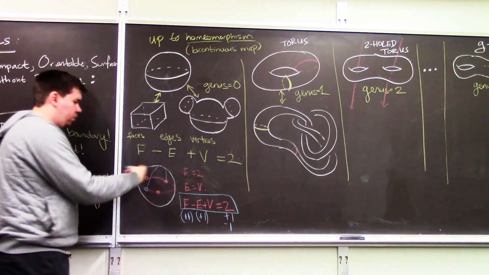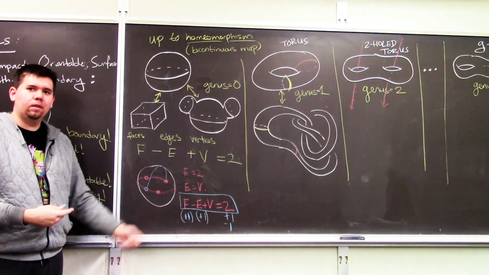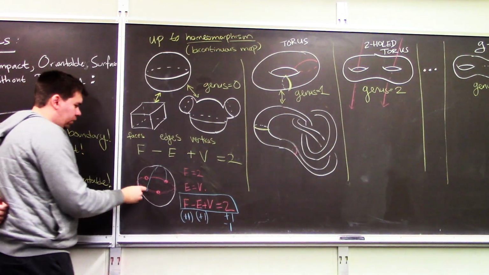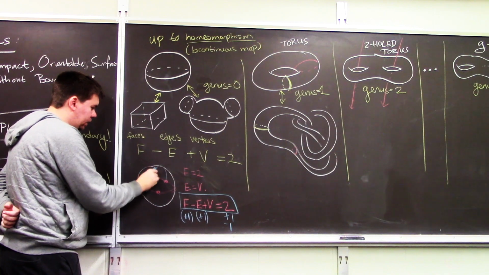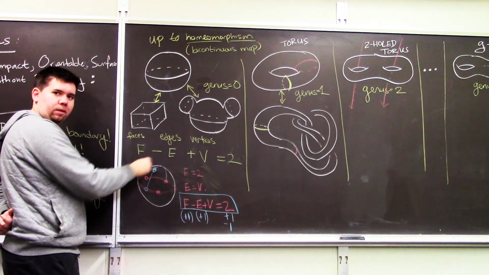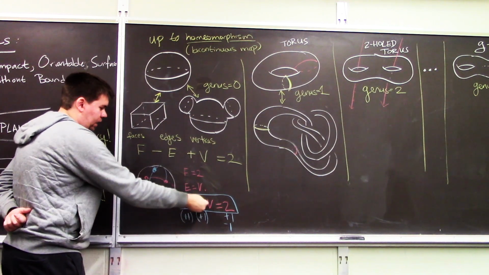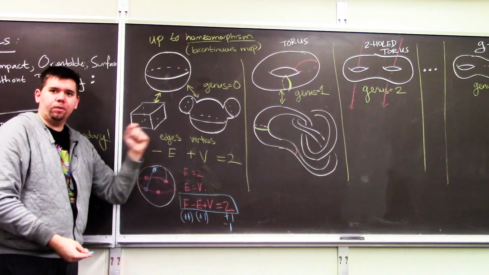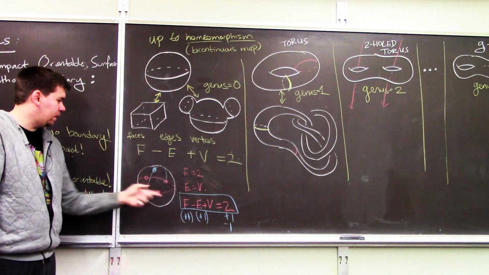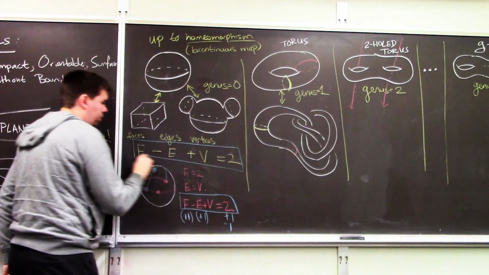And so as you add more faces, they come by adding edges, and they're just going to cancel out. And you could do other things, like you could break up an edge by adding a vertex, but now I've added a vertex at the cost of this one edge broken into 2 edges. And so I've increased the vertex count and the edge count, so they cancel off. So it remains true. And so you can do a quick little proof by induction to see that this is true for anything homeomorphic to a sphere.